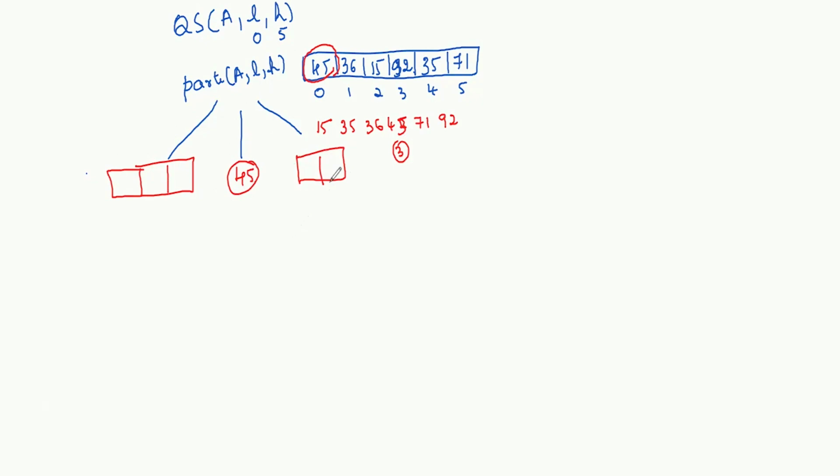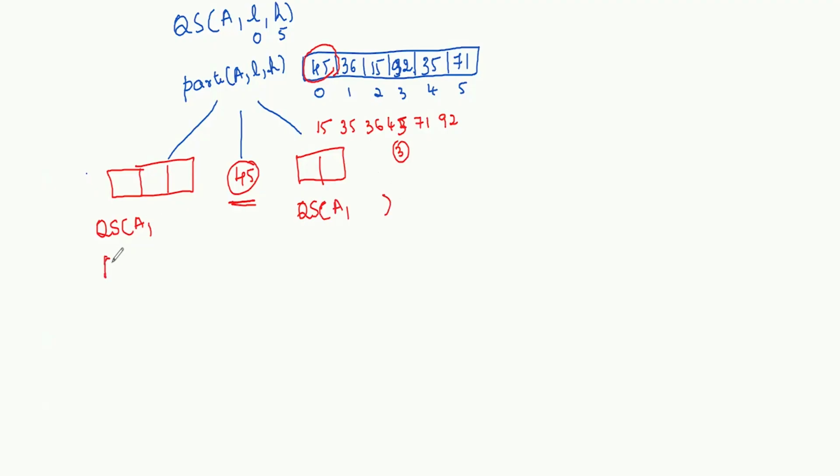Now, this is nothing but a partition. I'm not going to touch this. Now I know that the initial pivot element, whichever I took, is in the correct position. Now I am only focusing over here. Once again, I'm going to call the quicksort algorithm for the array and whatever the indexes here are. And similarly, here I'm going to call the quicksort algorithm for the array and whatever the remaining indexes are.